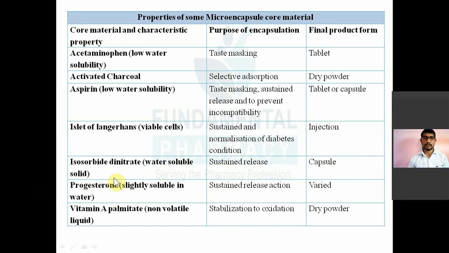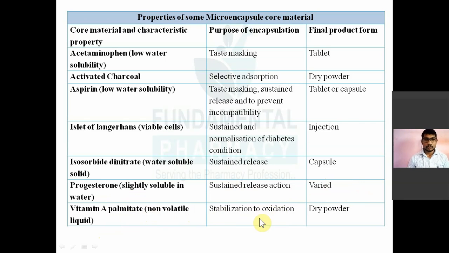Then next one is progesterone. It is a steroidal drug. Okay, so it has lipid solubility but it is slightly soluble in water. So, to again get sustained release of action, and it has varied products, like it is also available in the form of capsule, also in the form of injection. Then next one is vitamin A. So vitamin A palmitate is also microencapsulated to prevent the oxidation.